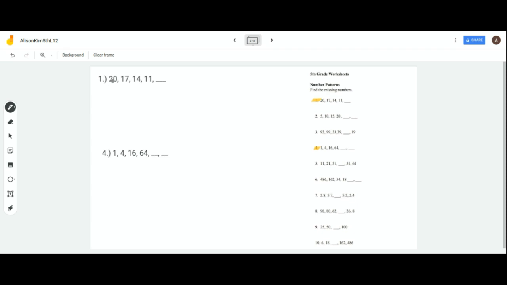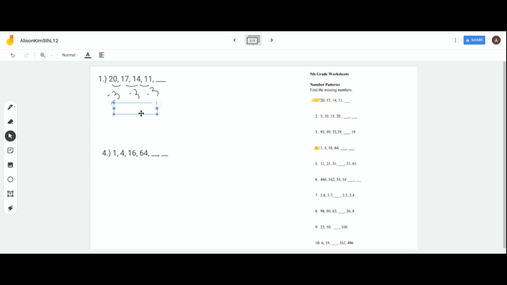So we know that 20 to 17 equals what? Minus 3. So you put minus 3 right here. And from 17 to 14, it's the same, minus 3. And 14 to 11 is minus 3. So that is going to be your numerical pattern for this one, right? So in order to find this fifth value, we need to do 11 minus 3, since that's the pattern that's given to us, right?